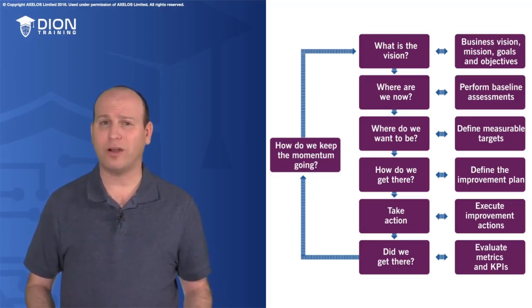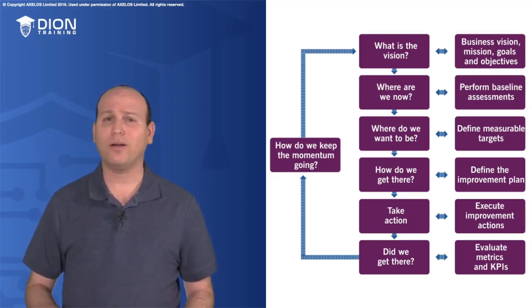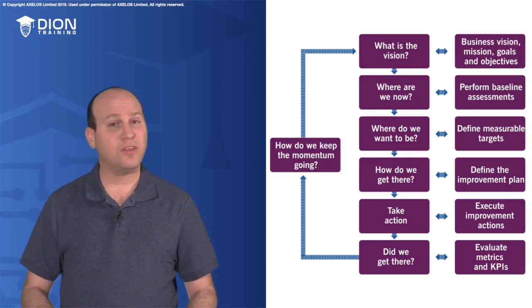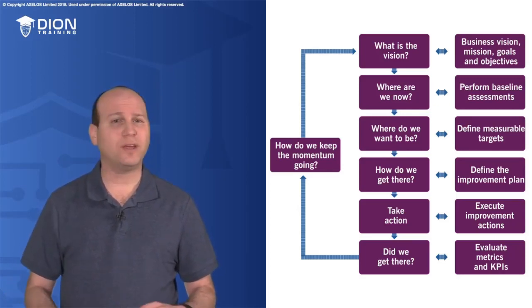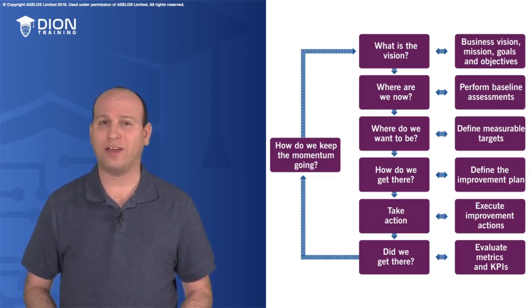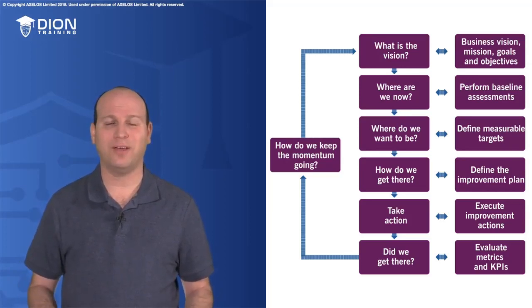And then you're going to notice in the diagram that we return to the top of the model once more. Why is this? Well, this is because we always want to be improving. This is our goal, constant and continual improvement. This model is cyclical in nature. We continue to go round and round and round again, gaining more efficiencies, more effectiveness, and more value as we go along. That's the whole goal here inside the continual improvement model. We want to keep improving always.